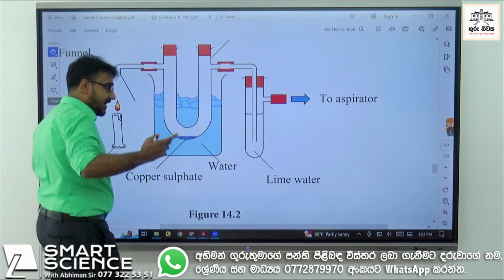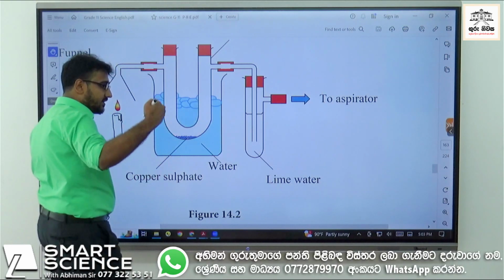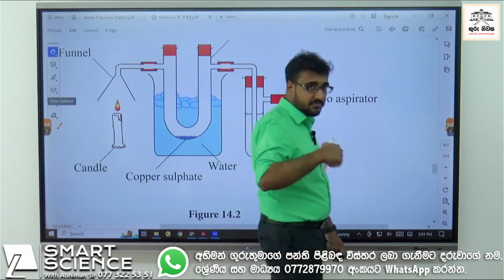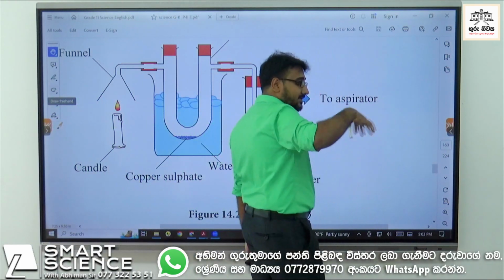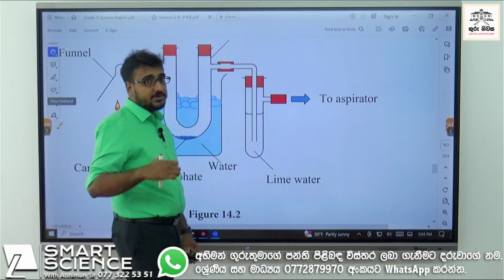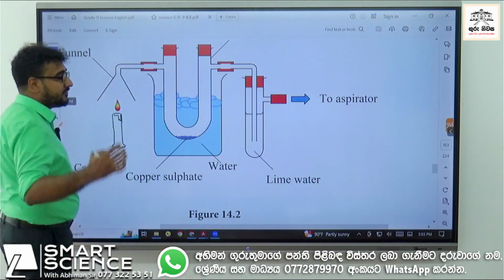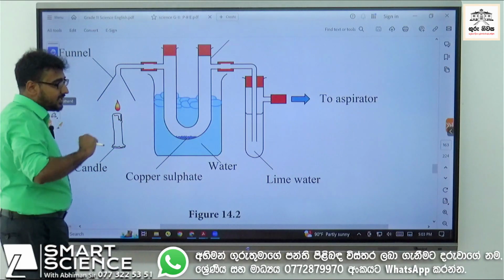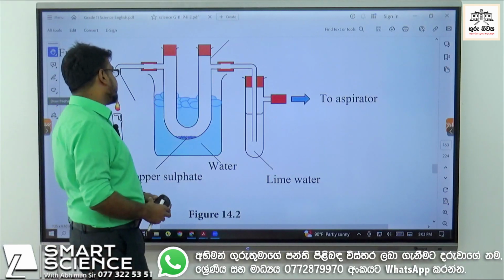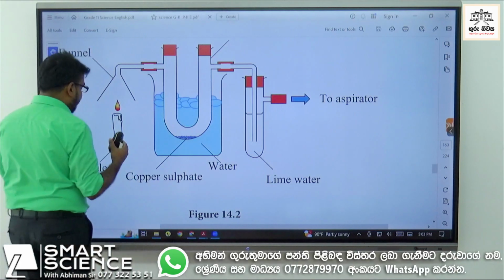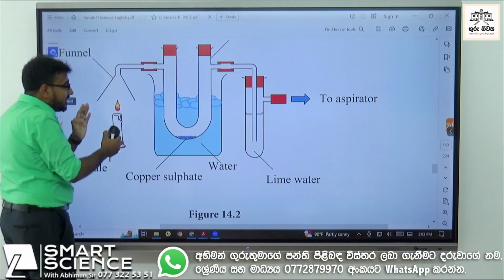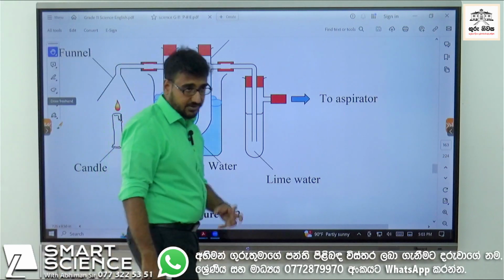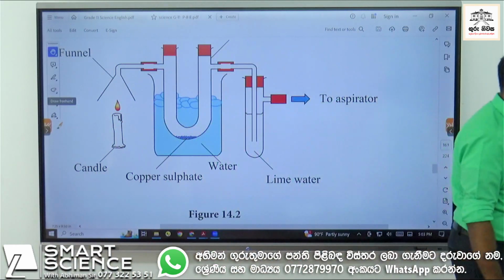So we are proving that. So we can prove the end products of the burning of the hydrocarbon is this one, or we can reverse that. If it is emitting carbon dioxide and water vapor, definitely it should have carbon and hydrogen. එමණි පැතරයි conclusion එක ලියන්න තියෙන්නේ. So but how to prove that? Now definitely when we burn a fuel, it emits carbon dioxide and water vapor, but we have to prove that, okay? And we know how to prove the carbon dioxide.